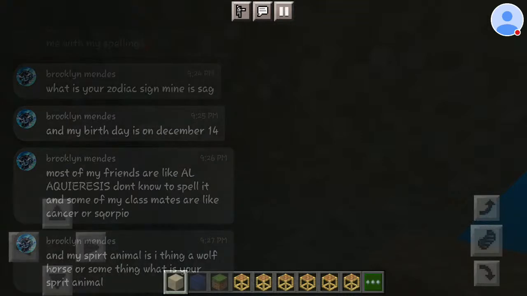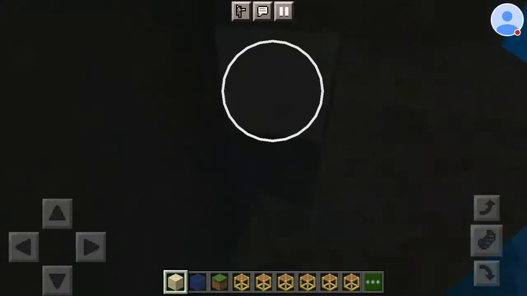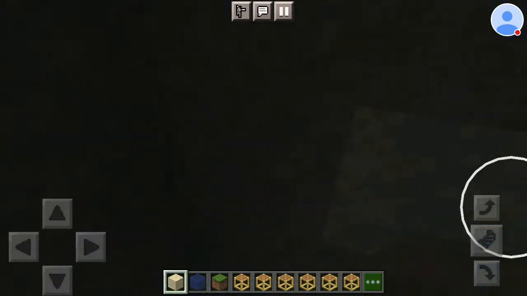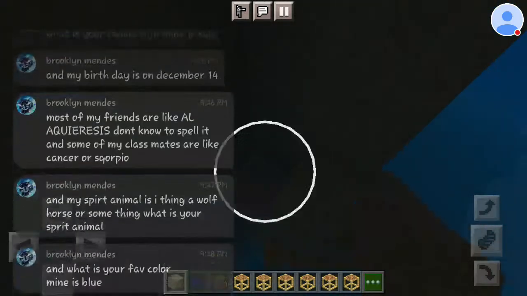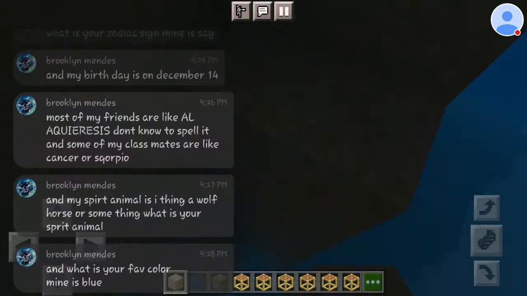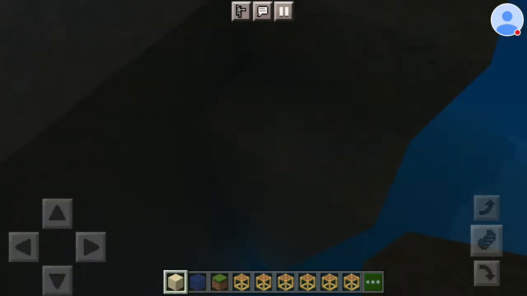I'm pretty sure my spirit animal is... I forgot. I'm pretty sure it was like a wolf or something. I don't know. Well, I do love blue, but I can't generalize it, so I'm just gonna say my favorite color is rainbow. I freaking love rainbows. Also, for all the times I'm pausing, that's just me petting my little fluffy cat.